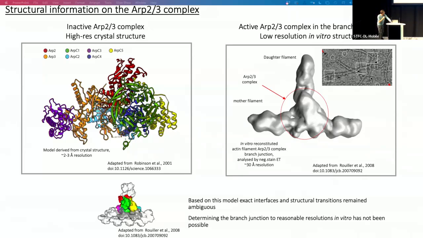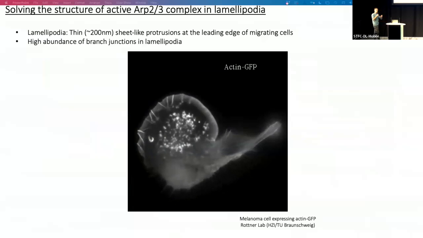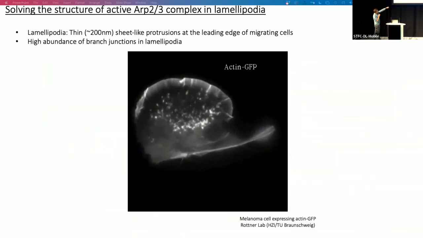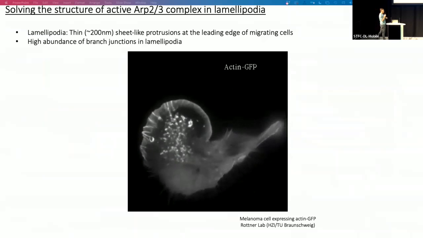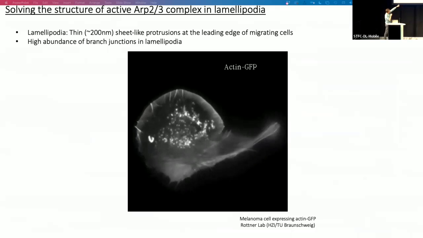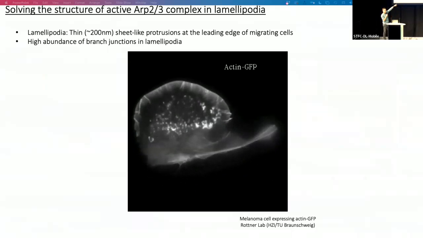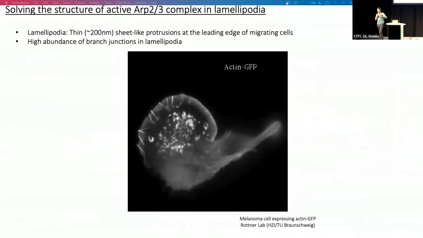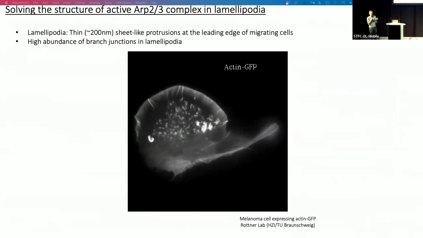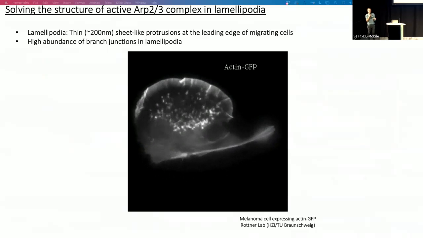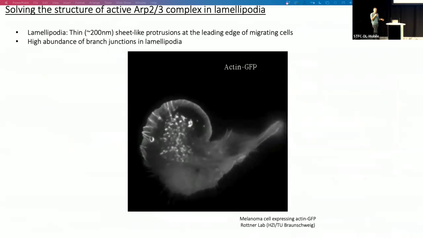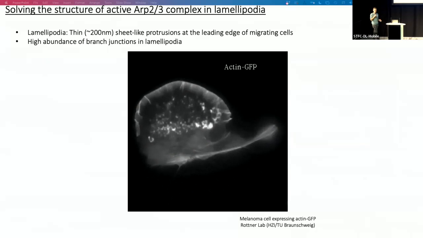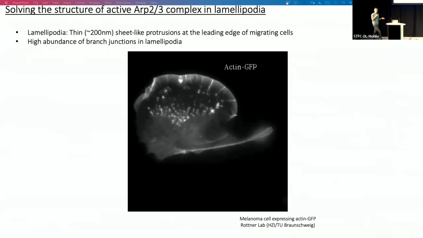And the thing is that we have the optimal sample to look at actin networks and the proteins within them, because we look at migrating cells, such as this melanoma cell, which is expressing fluorescent actin. And you can see here that the actin is polymerizing at their very edge, in so-called lamellipodia forming branched actin networks. And these lamellipodia are perfect for electron tomography because they are only 200 nanometer thin, full with actin. So you don't have to do any FIB milling, you don't have to do any cryo-lift-out or anything like that. You just can acquire tomograms. And they're full of branched actin.